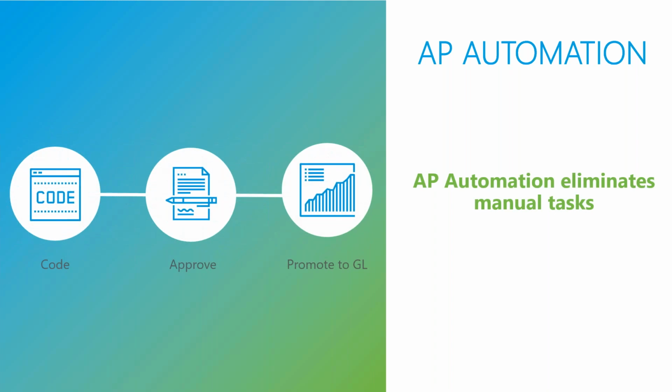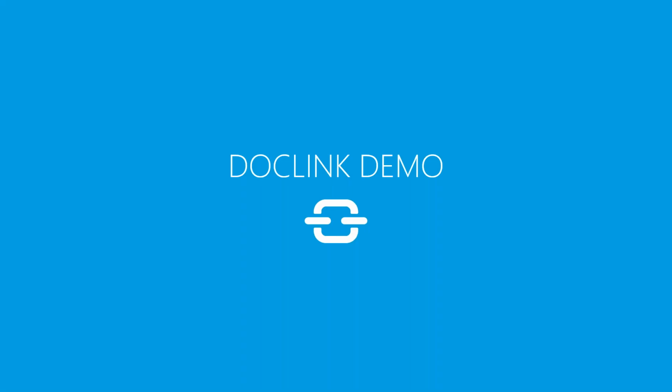We want to collapse it so that now you've got documents at your fingertips because they are electronic. You have complete visibility and control of where it is in that approval cycle. And because you are leveraging the intelligence of the software, whether it's OCR or being able to repurpose information in the vendor master information tables, we want to minimize and eliminate that data entry so that we can promote that transaction into your ERP application very smoothly and view documents right at your fingertips. So I think you're getting the picture here of what we're really showcasing.